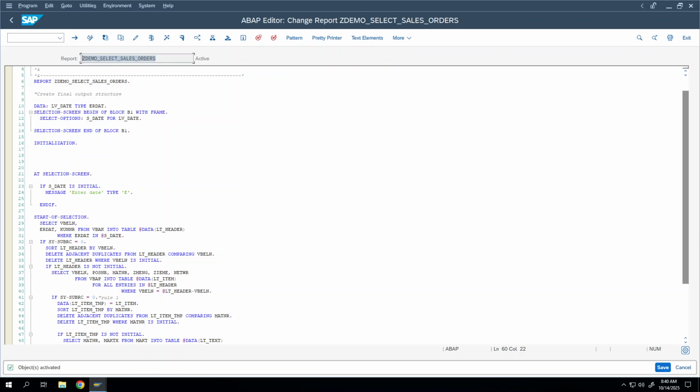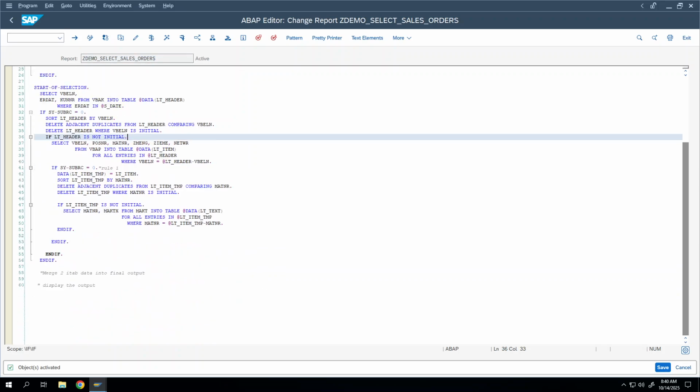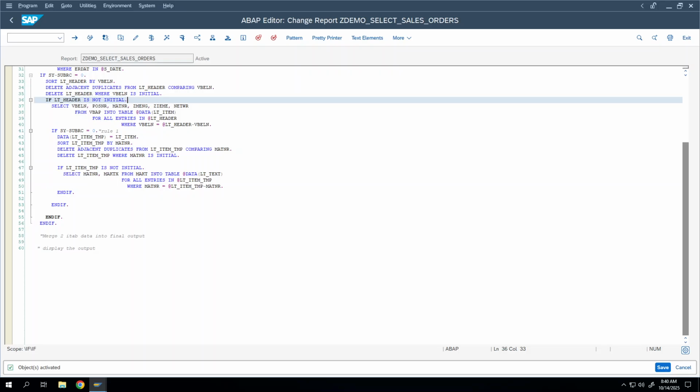I'll send you this program name here. Zdemo underscore select underscore. Go to that program, check this program, create the type structure and display the final output. I'll check everyone.